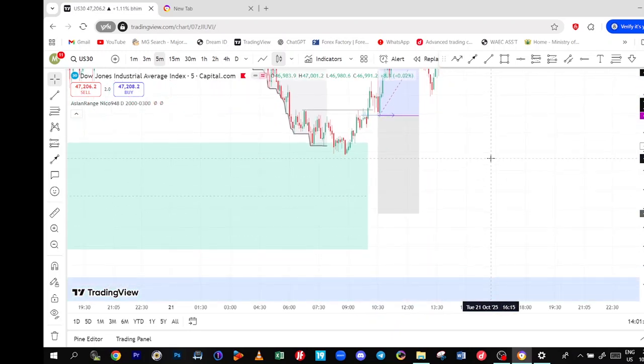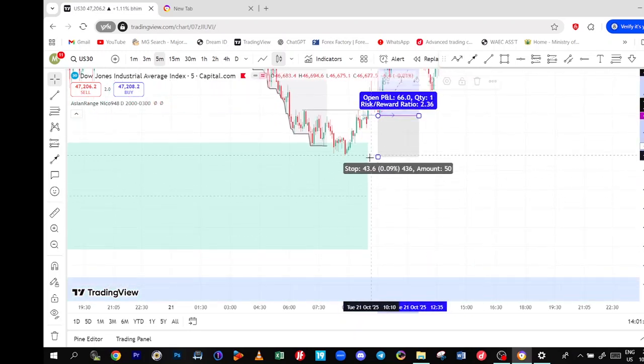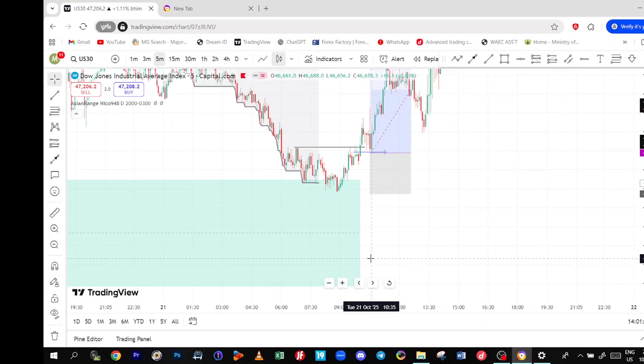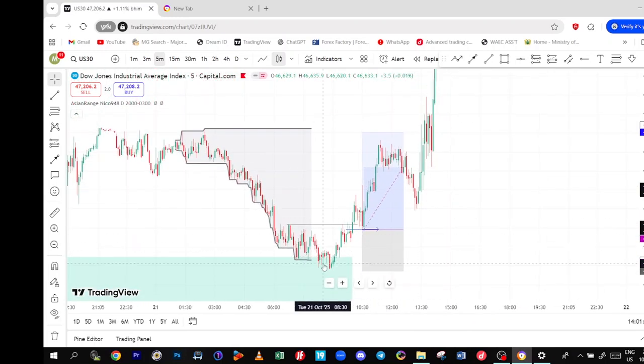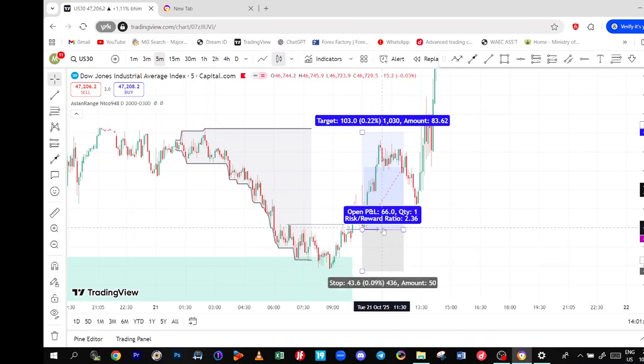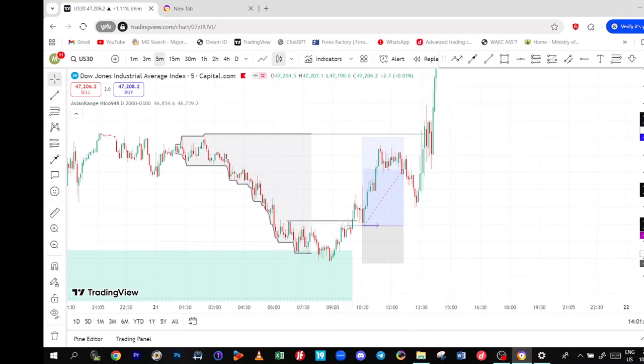And this, I think, is in the New York, the London session, which was 10:30 GMT. So when the market came to this 1 hour block, it also, in the New York session, came and took the Asian high. This black box is the Asian high, the Asian range. It took the Asian range, confirming buys for you to buy to the upside.